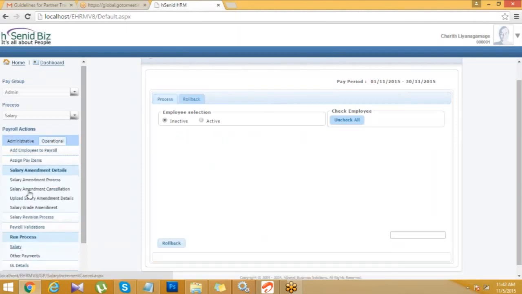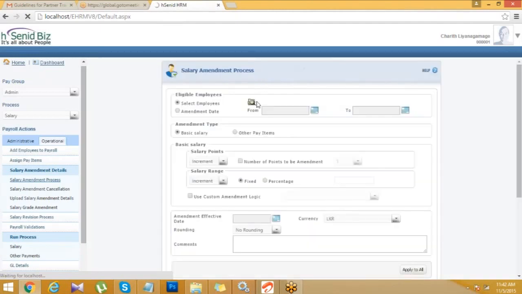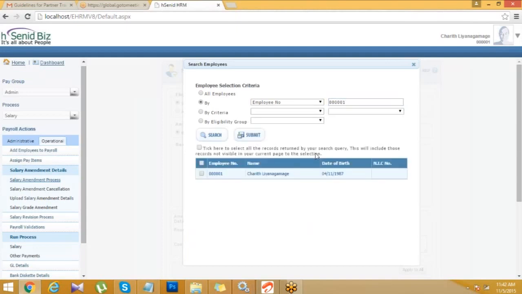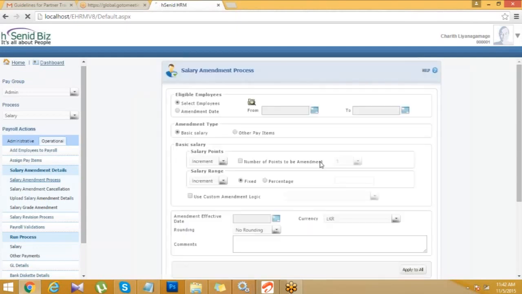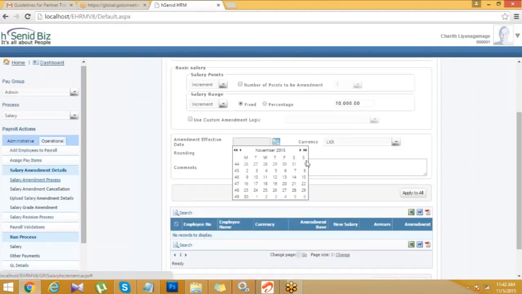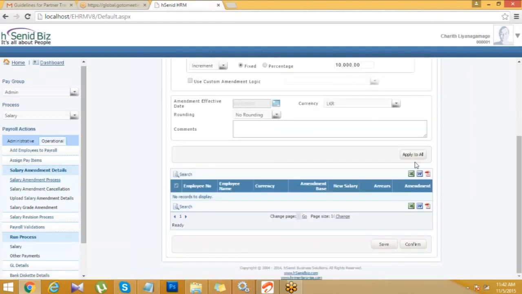Okay, again you can come to salary amendment process and select the employee, put the increment and have the effective date and apply to all.